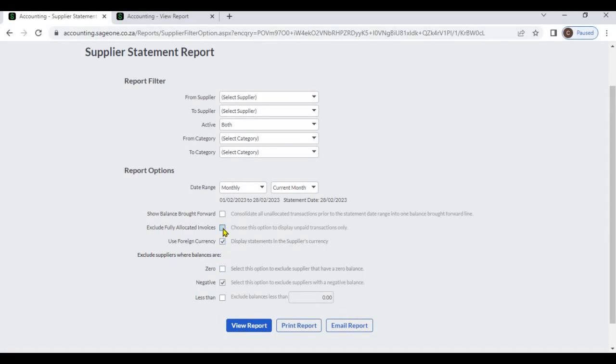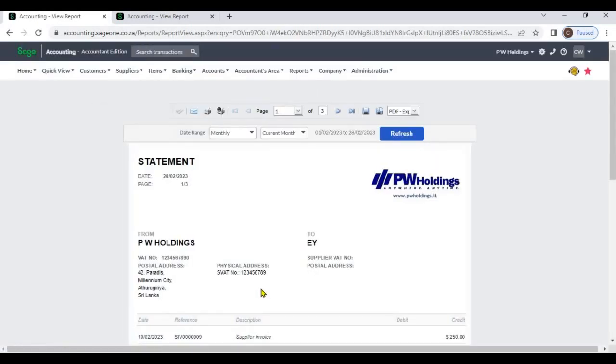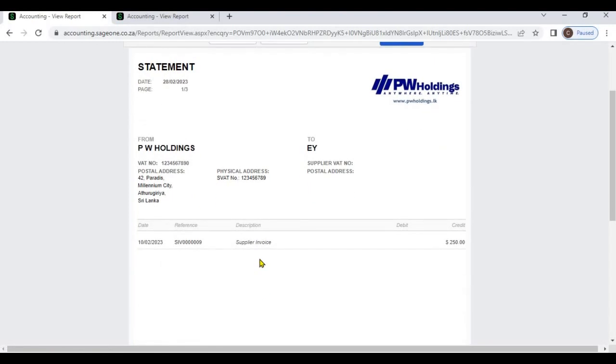We will generate the report with the exclude fully allocated invoices checkbox checked. Now one invoice will display for this supplier.